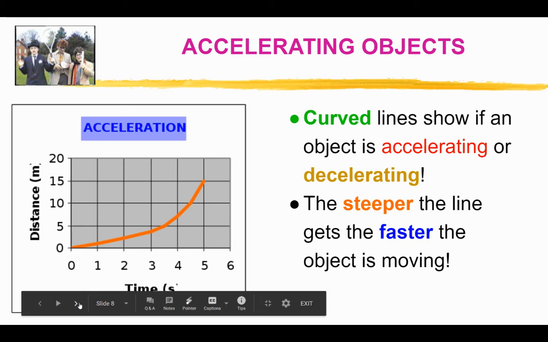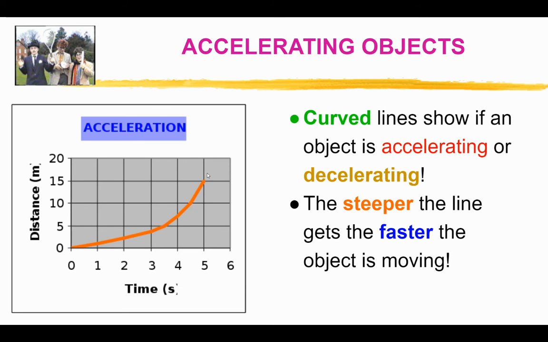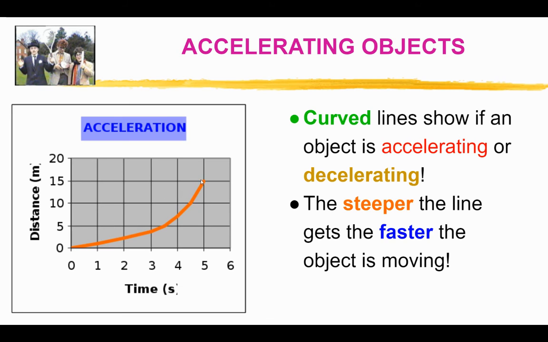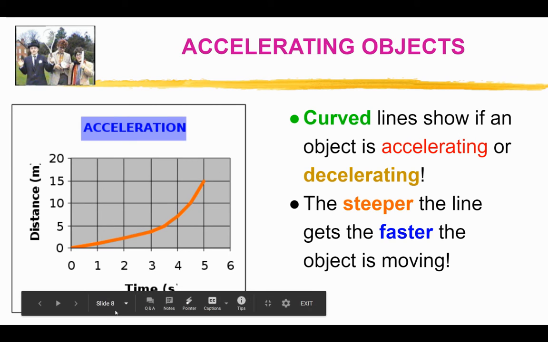What about if something is speeding up? If something is speeding up, then it shows a line like this. And the steeper it goes, the faster the object's going. So you see it's going pretty slow right here. And then it starts to speed up. Okay? Is everybody good with that? If it was slowing down, it would look like this. Watch. At some point I did this.